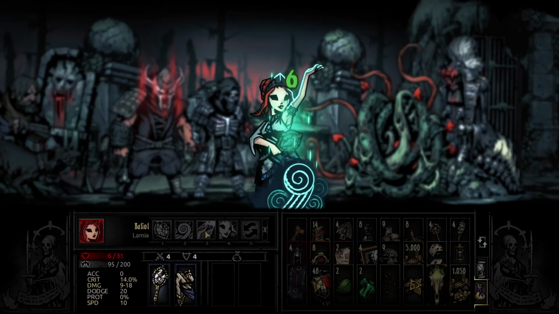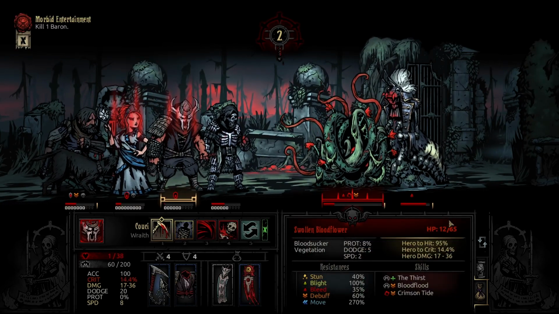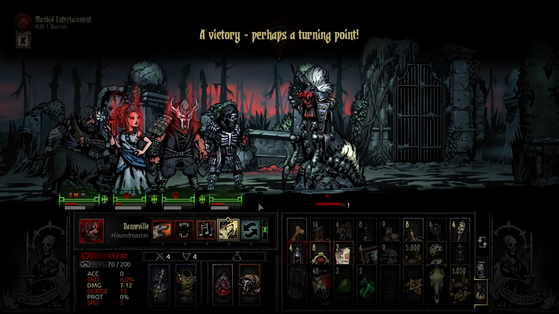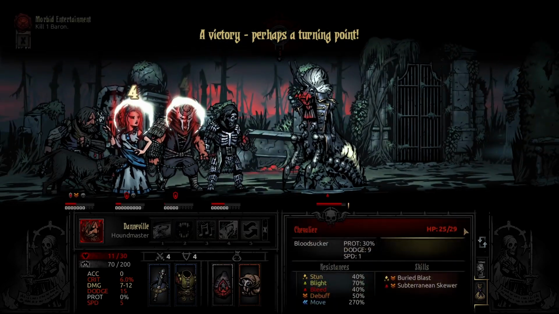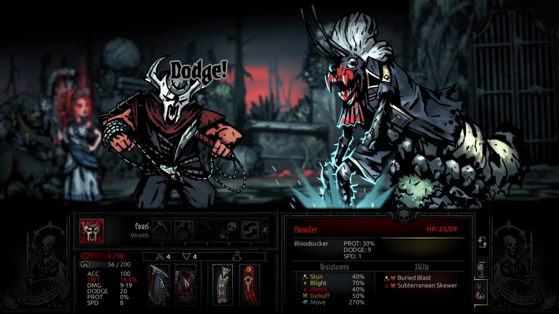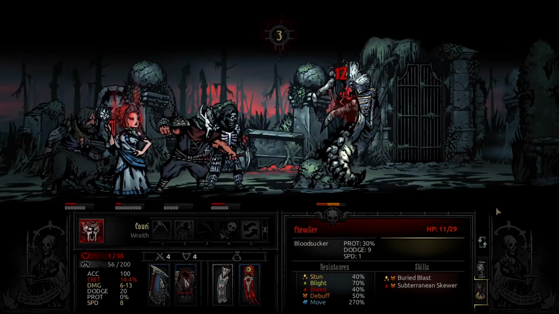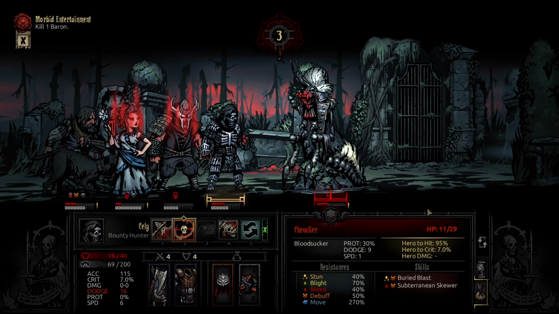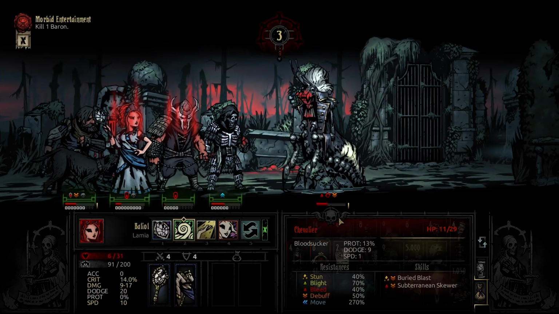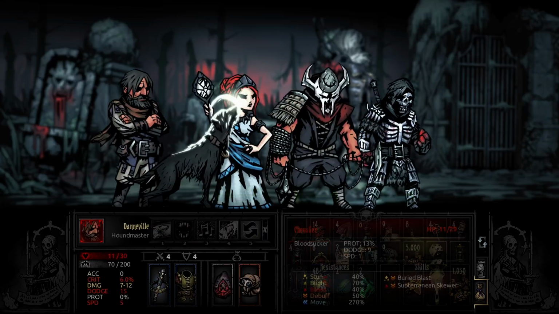She needs to heal herself. Getting that blood flower. A victory. Perhaps the time. Crying havoc for stress. Taking out the Chevalier, remarking him to make this drag on just a tad longer because I want to cover a little bit. Crying Havoc.